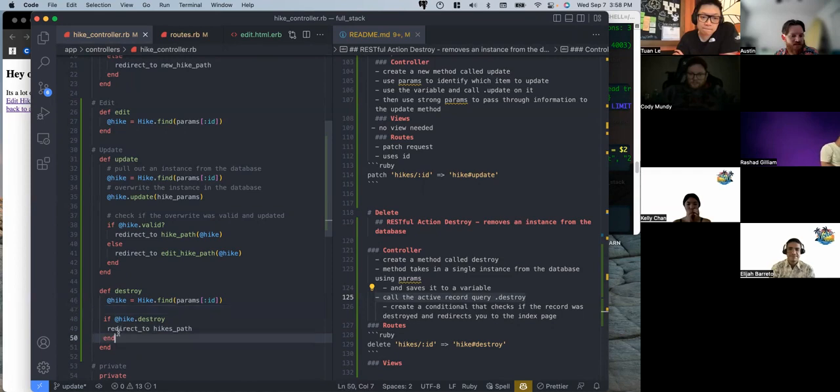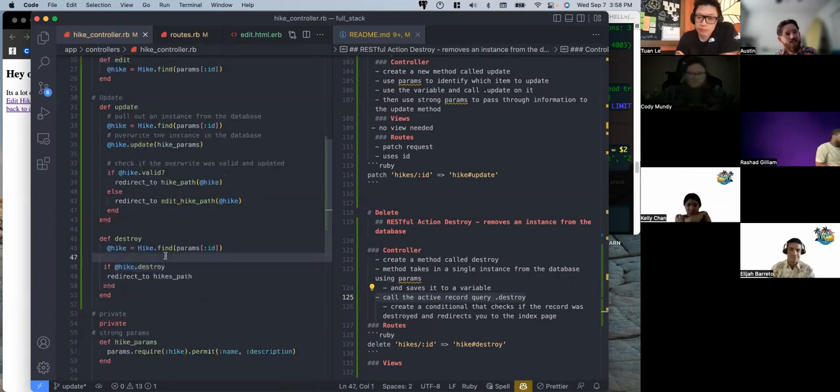This if, even though it's conditional, will still run this code. Comments, questions, concerns? And you don't need an else. Nope. Only to check one thing. I don't need to do anything else if it didn't work.